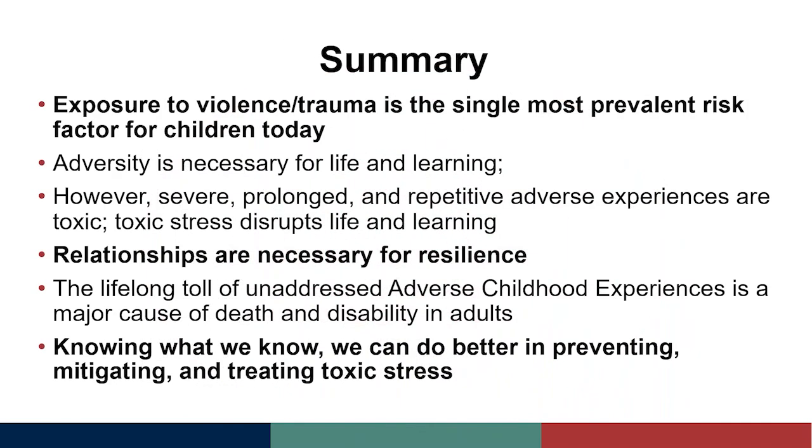So to summarize, exposure to adverse childhood experiences, violence, trauma, is the single most prevalent risk factor for children today. Adversity is necessary for life and learning. However, severe, prolonged, and repetitive adverse experiences are toxic, and toxic stress disrupts life and learning. Relationships are necessary for resilience. We have to build resilience. The lifelong toll of unaddressed adverse childhood experiences is a major cause of death and disability in adults. Knowing what we know now, we can do better in preventing, mitigating, and treating toxic stress.